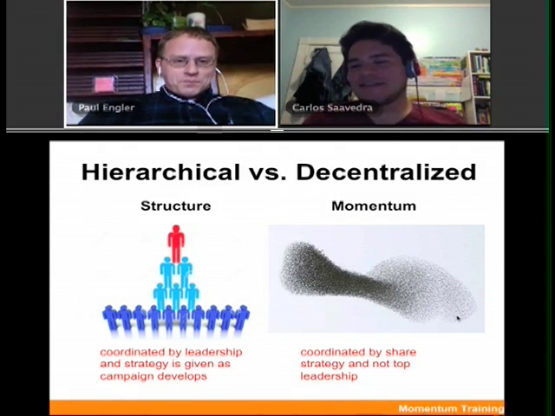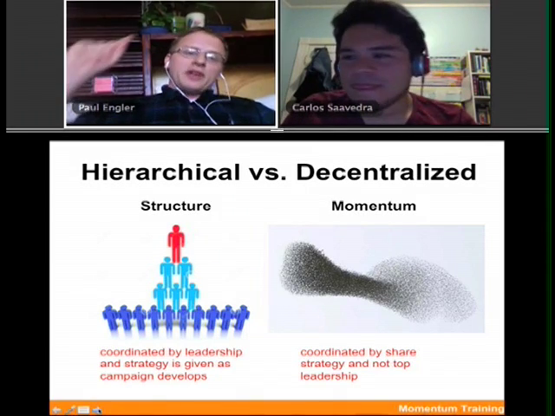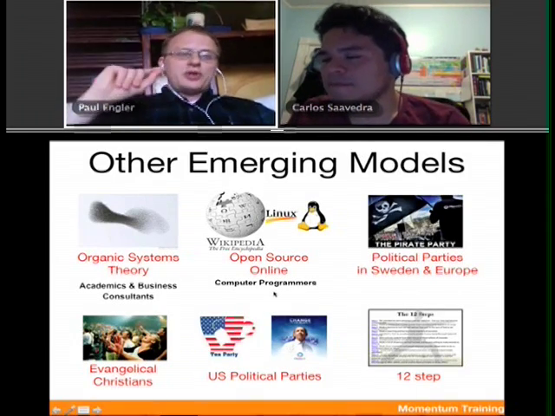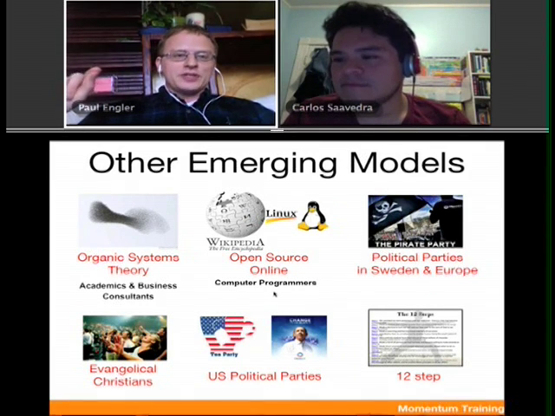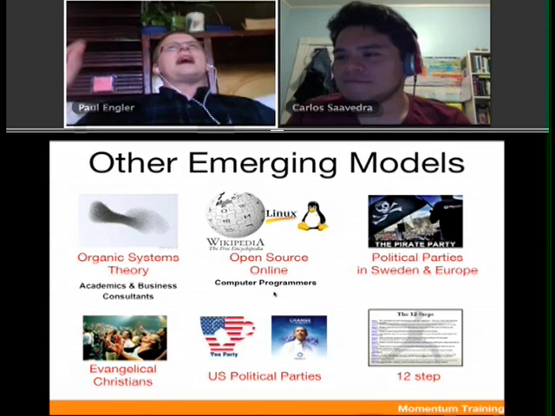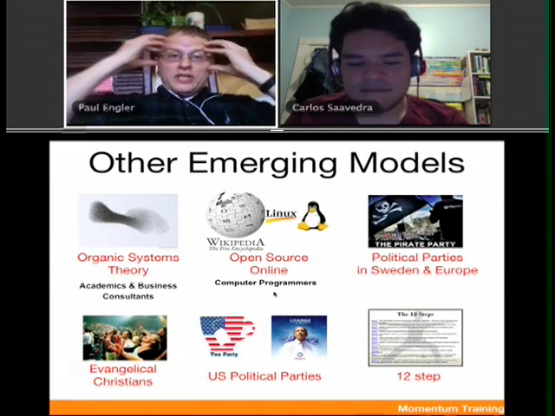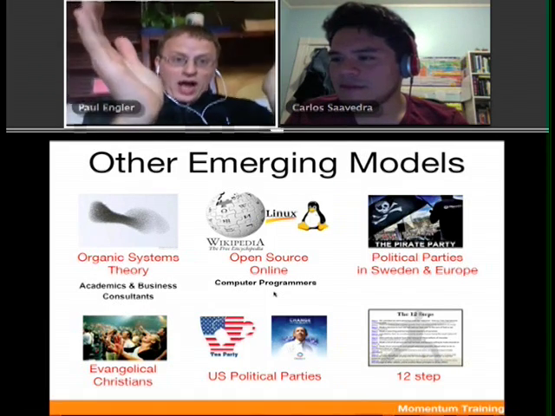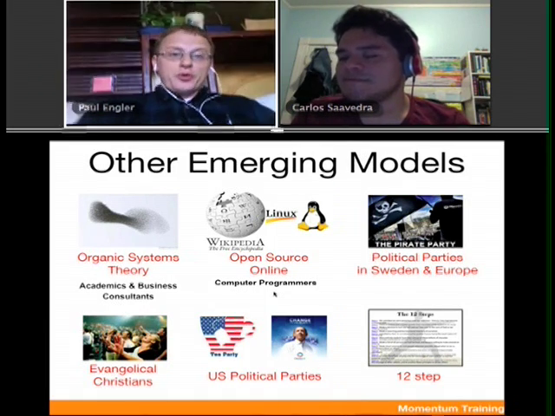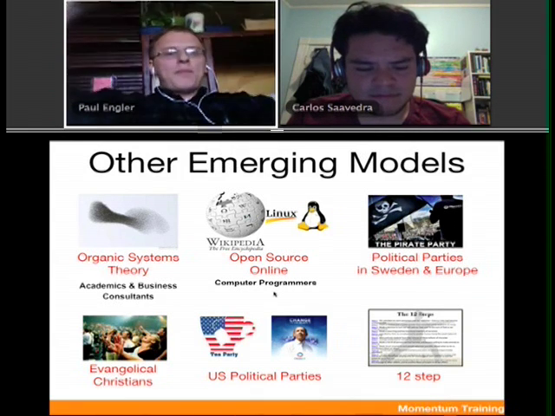Okay, so that's what we're talking about here, that we believe that the quintessential hybrid needs to use a decentralized organizational model. And one thing that's really amazing is that this technology of thinking about how to absorb momentum into a hybrid and how to do that through decentralized organizational structures is actually very popular.